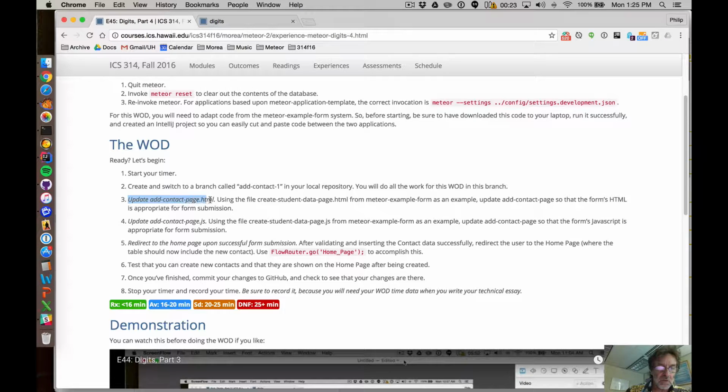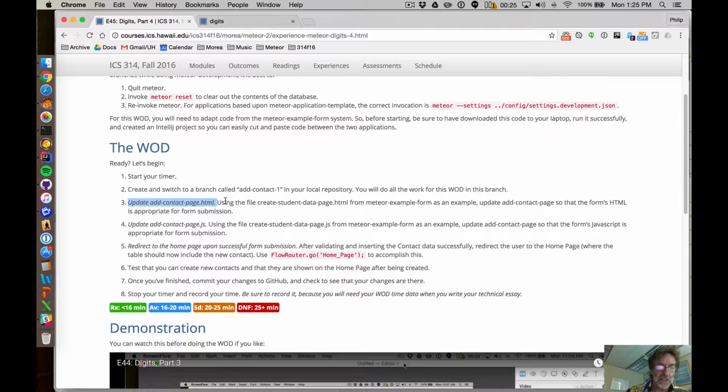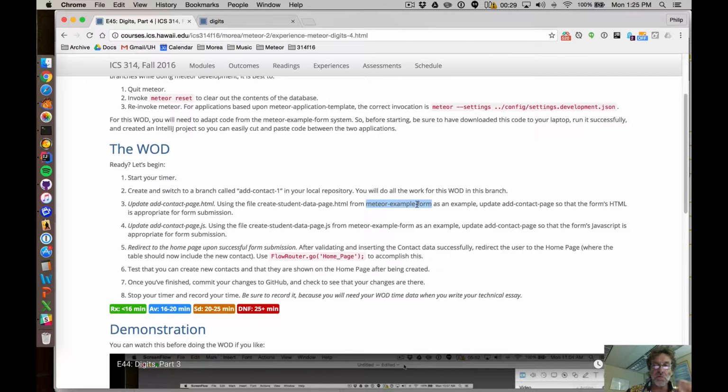First, we're going to work on the add contact page HTML, but we're going to use meteor-example-form as our example. We're not going to use the Meteor application template as the example because that uses AutoForm to basically abstract away all the interesting parts about form processing. So we need to use meteor-example-form, and in fact there's a page there that has everything we need to know, called the create student data page.